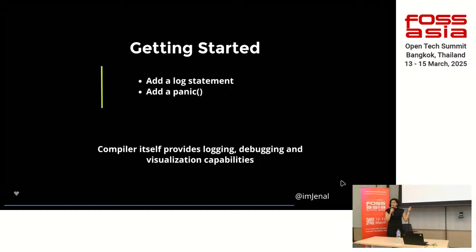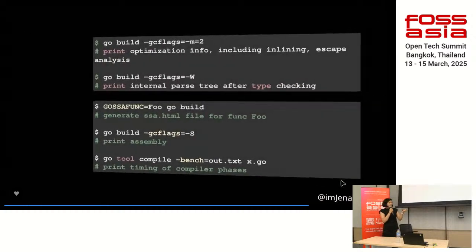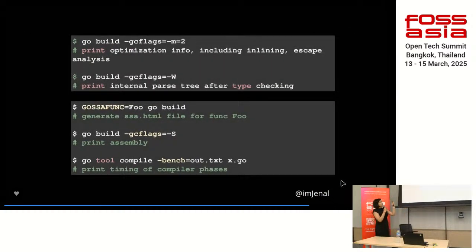I wanted to give you a slight overview of how it looks in Golang, but since we are time constrained, I'll just give you a brief look. You can see a lot of things are already built into the compiler, like log statements, panic, visualization of your logs, etc. I really wanted to show these hands-on, but since it was a 15-minute talk, I wanted to avoid it. If you are curious enough to go back and try these commands, you will see a lot of things, like how the SSA HTML file is generated for function foo.